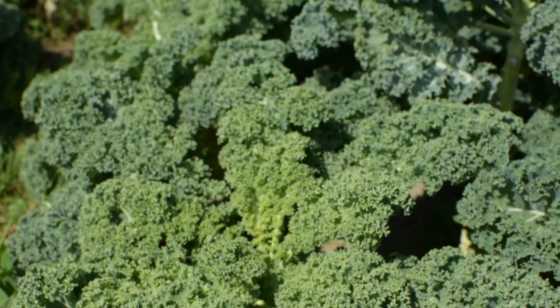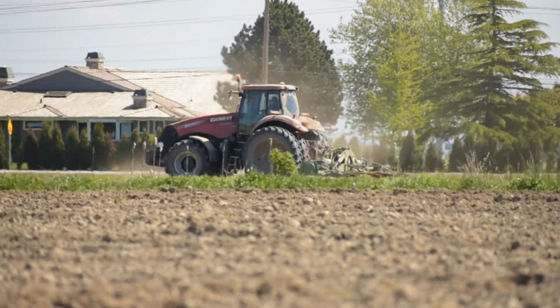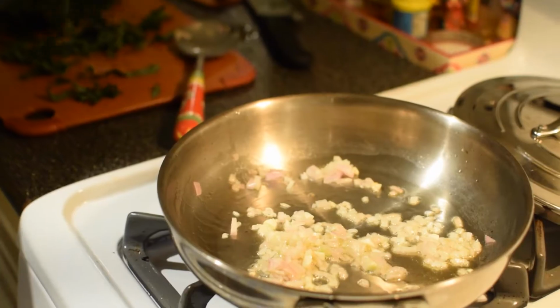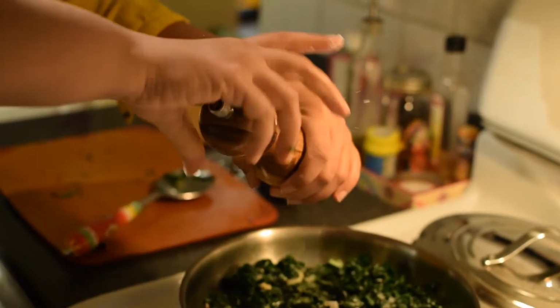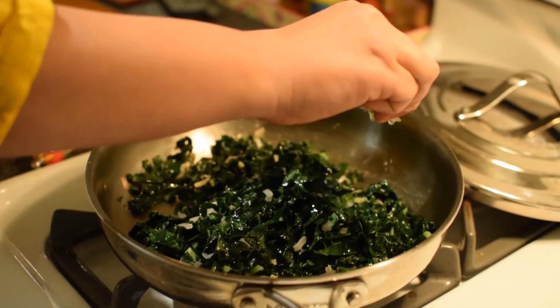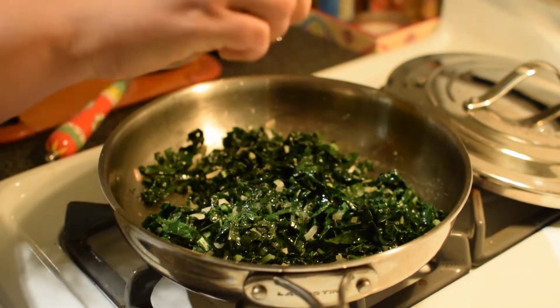Today we will prepare this farm-fresh kale that hasn't lost its nutrients because it did not sit thousands of kilometers in transit, in all its glory and simplicity. We will chop kale, saute it with some olive oil, shallots, garlic, and black pepper, and finish with a squeeze of lemon or lime to brighten it up. The lime or lemon also amplifies the nutritional benefit in the kale because it makes the iron easier to digest.